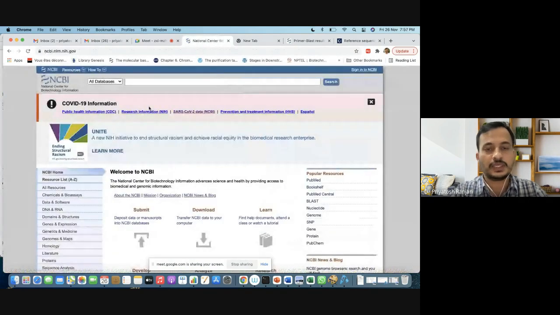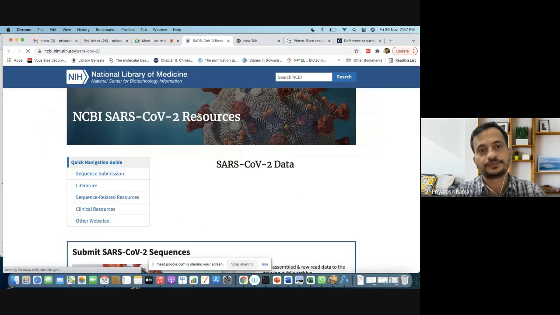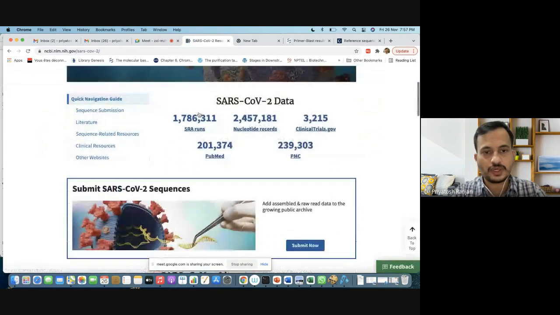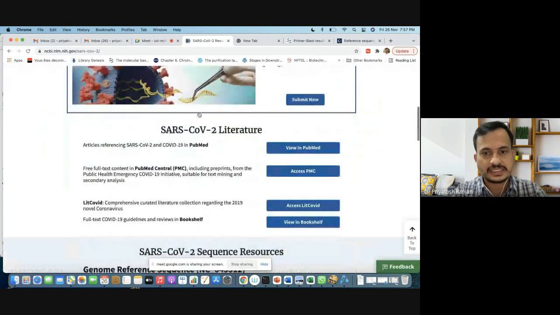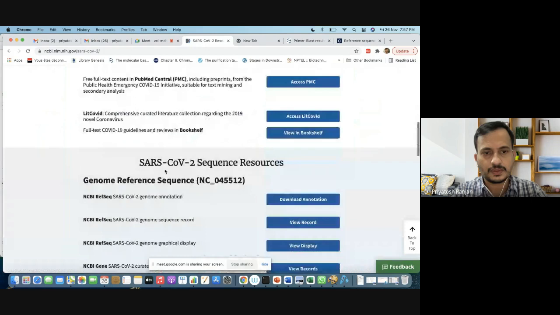We'll go to this tab where they have a separate section for SARS-CoV-2 data. We'll click it here and then scroll down. We can see the view record, the NCBI RefSeq SARS-CoV-2, that stands for Severe Acute Respiratory Syndrome Coronavirus 2 Genome Sequence Record.